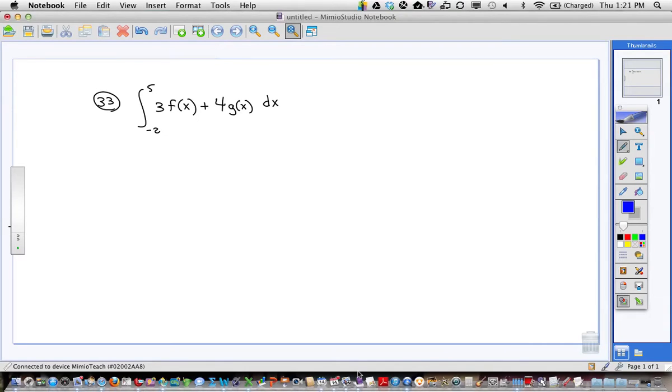All right, how many people got 33, 34, 35 right but missed 36? Okay, I think you all did the same thing wrong probably. Here's my guess. You took where they said the integral of f of x was 18, you put an 18 there. And they said the integral of g of x was 5, and you put a 5 there. Is that right? Am I looking at the right one? Okay, and 3 times 18 is 54, and 4 times 5 is 20, and that 54 plus 20 is what?